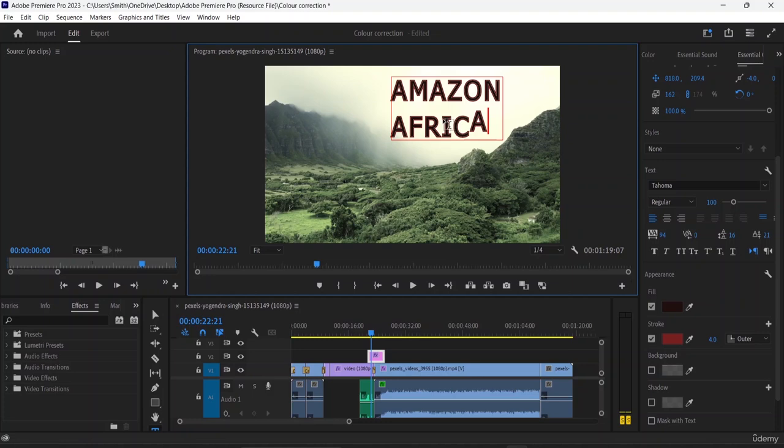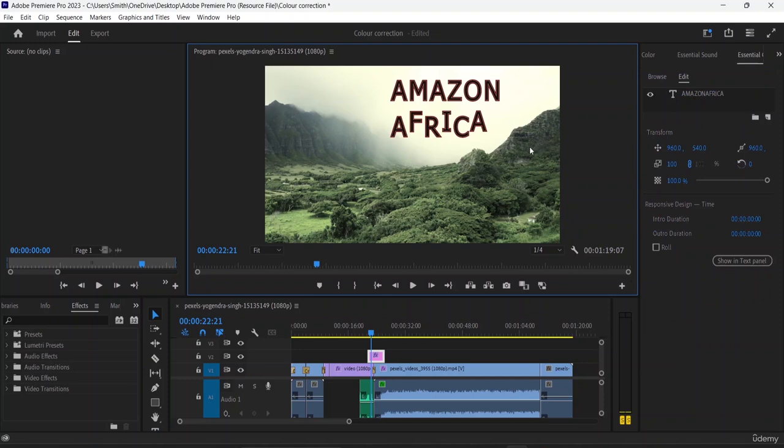I can click here as well, select this and put the baseline shift again from here. And also come here, select this one and do the baseline shift as well. So yeah, I'm done with this.